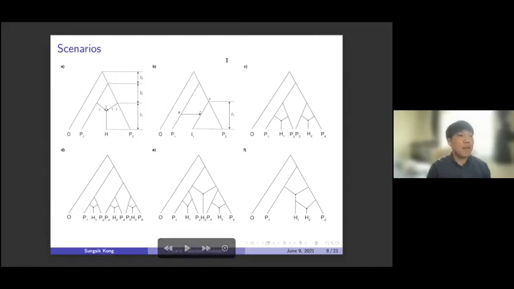And we have double and triple independent hybridization scenarios, C and D, and 3 hybridizations that overlap, meaning the ancestor involves more than a single hybridization event to give more complexity. And finally, a complex mixture of recent and ancient hybridizations. However, in this presentation, I'm going to focus mainly on the top 3 scenarios in detail due to time limitation.